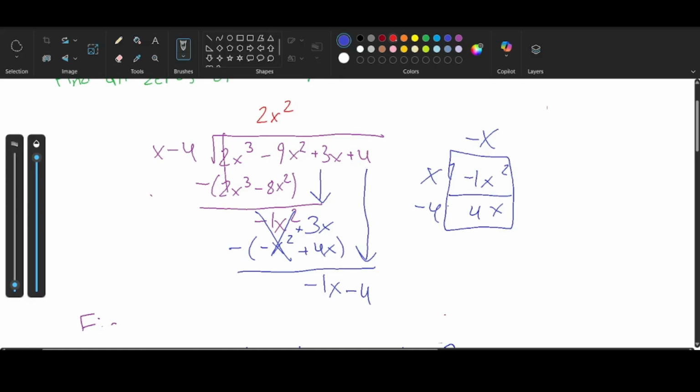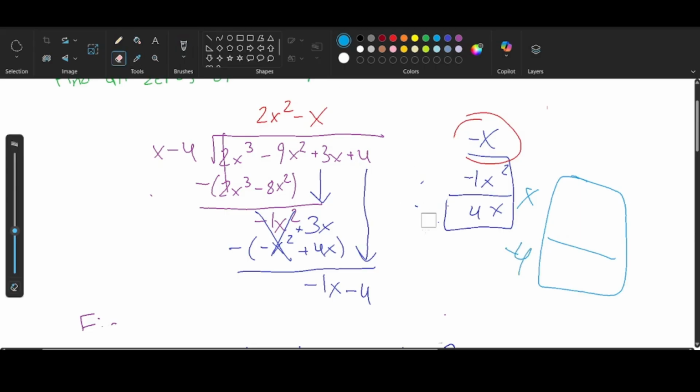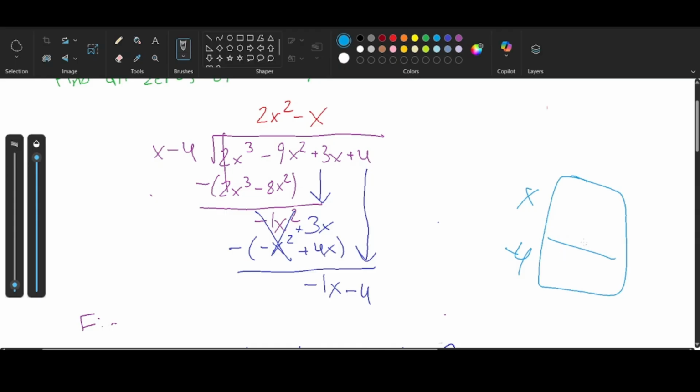But again, I keep forgetting to do this first, but I found that I had to multiply by negative x, right? That means I'm writing that up top. So far, I know that my division is the 2x squared minus x. And then now, another box, I know I have x minus 4. Let me erase this box so we don't confuse ourselves. I have x minus 4 on the outside, and I need negative 1x.